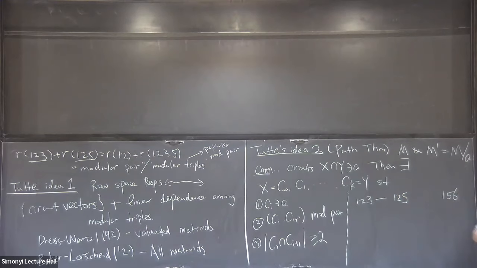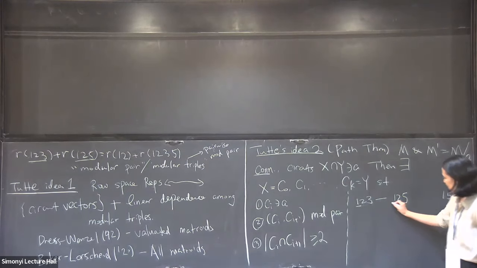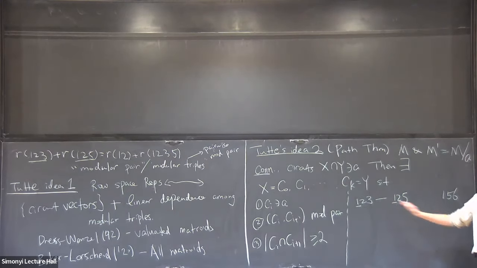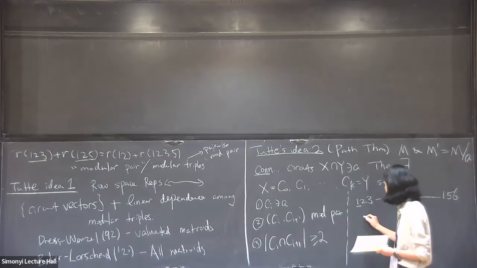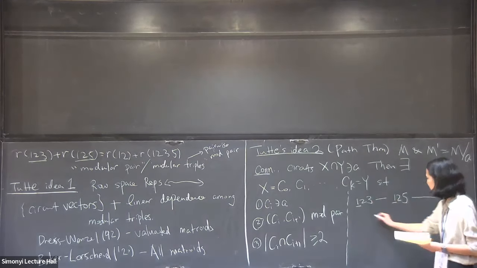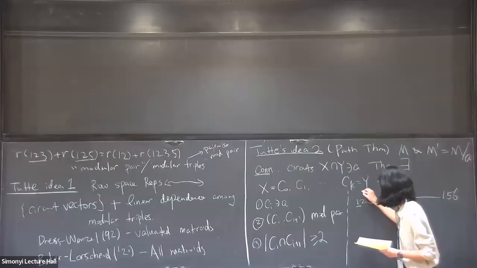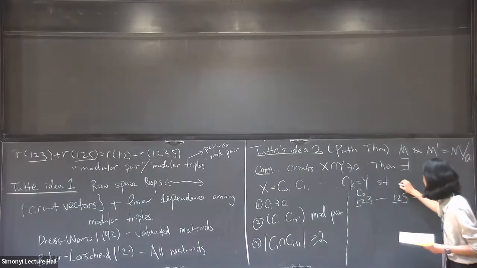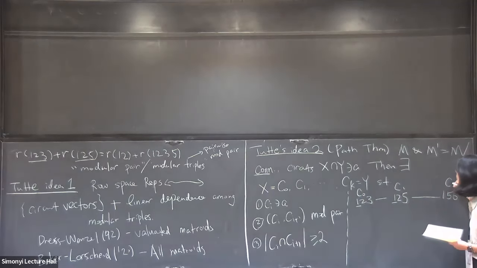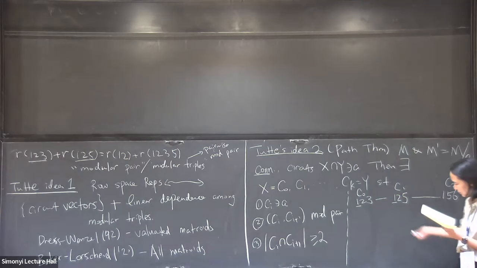which appears in that example, the circuit 1, 2, 5. And now you have the element 1 in common, and the intersection has two elements. And from 1, 2, 5 you can directly go to 1, 5, 6 for similar reasons. And if you look at the corresponding circuit vectors for 1, 2, 3, for instance, let's call it, say, none, say, 1, and say, 2.